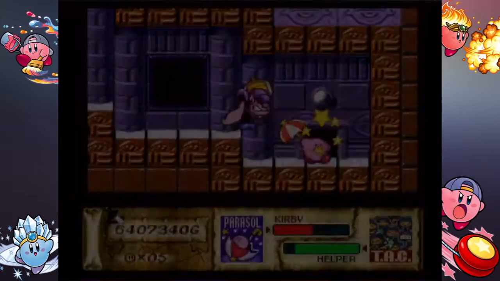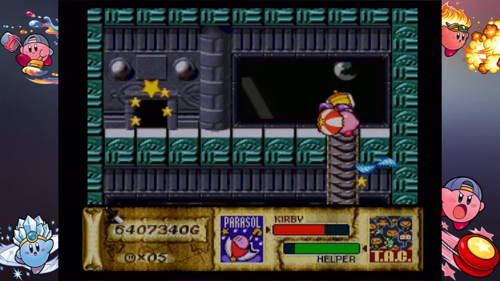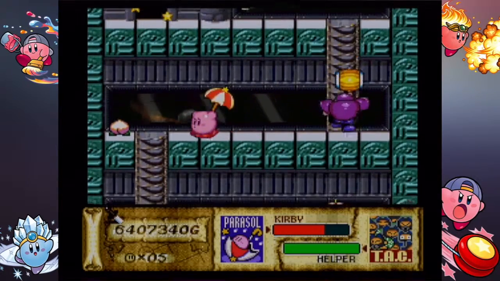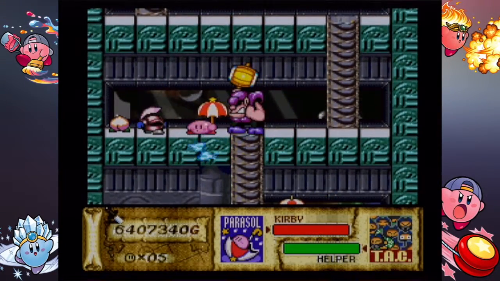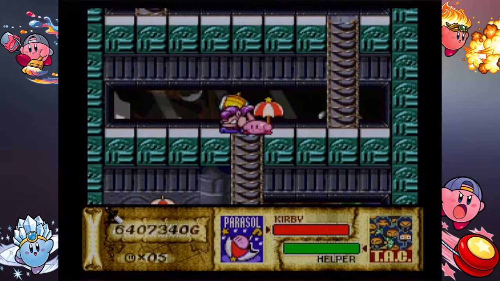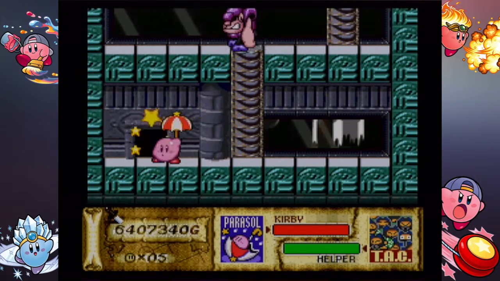Wait for me, Waddle Dee. It's hard to get in these stupid things. Hold on. Oh, I didn't want him to die, because he's not going down the ladder for some reason. Let's just press down, right? Yeah, look. I don't know, that's strange, but it's okay.